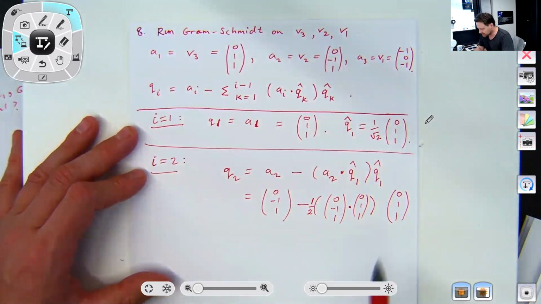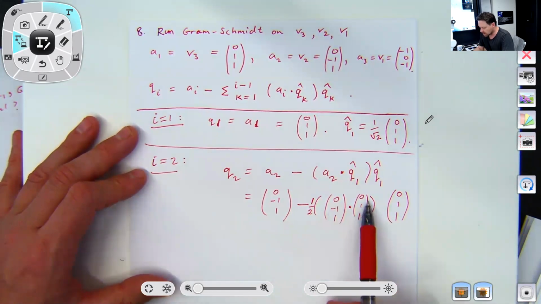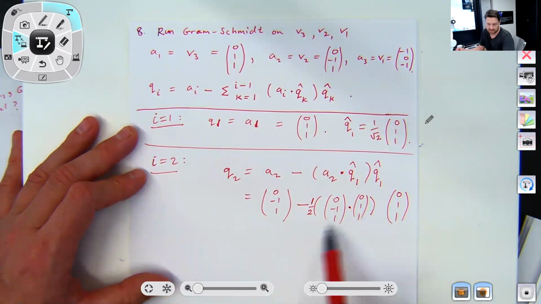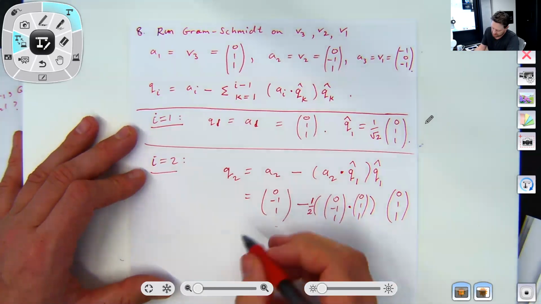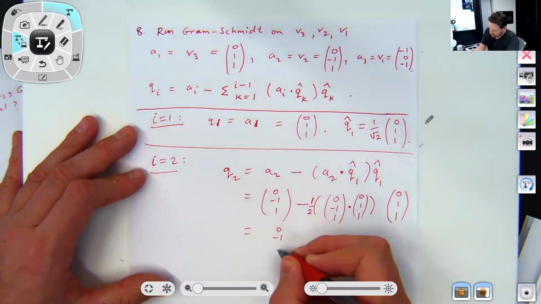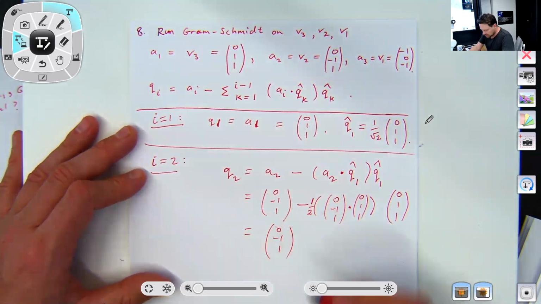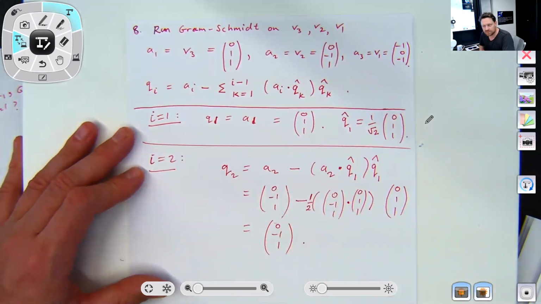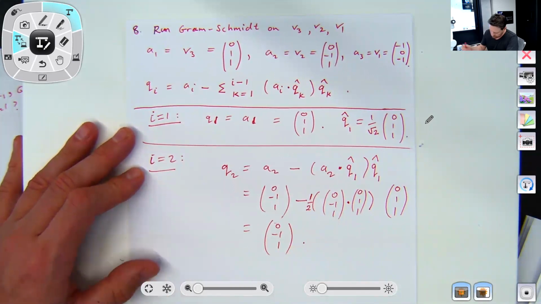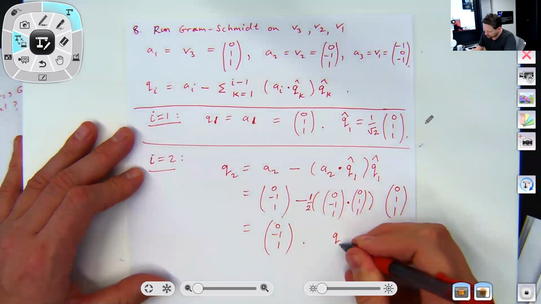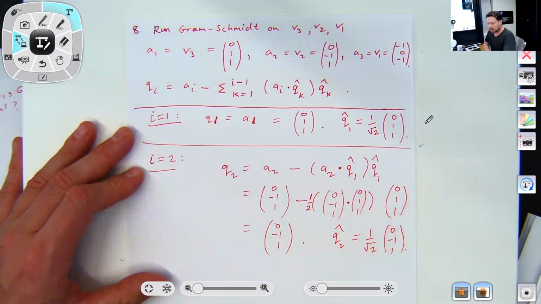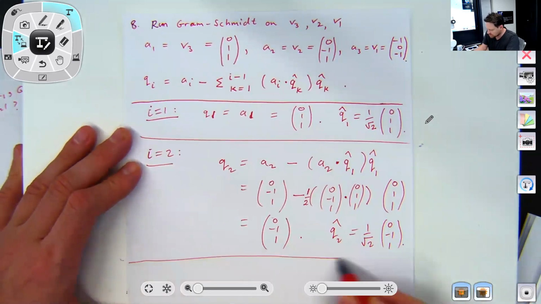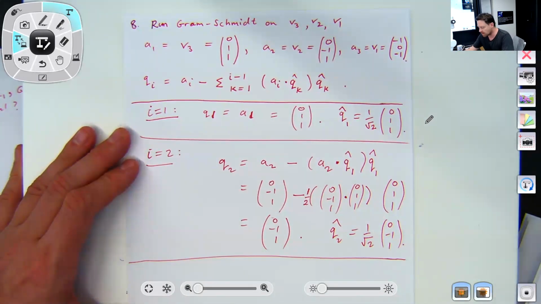And then look, we can see what that dot product is. 0 plus minus 1 plus 1, that's 0. Okay, so this becomes this vector minus 0, which in fact is just A2, which is very easy. Okay, and now we take its norm, and we can see that the norm is root 2. And dividing by that, we have Q2 hat is 1 on root 2, 0, minus 1, 1. Okay, great. So that is the case i equals 2 finished. And so far what we have is the first 2 columns of the matrix Q.